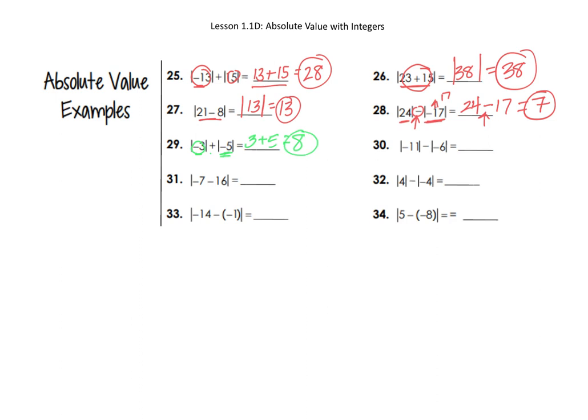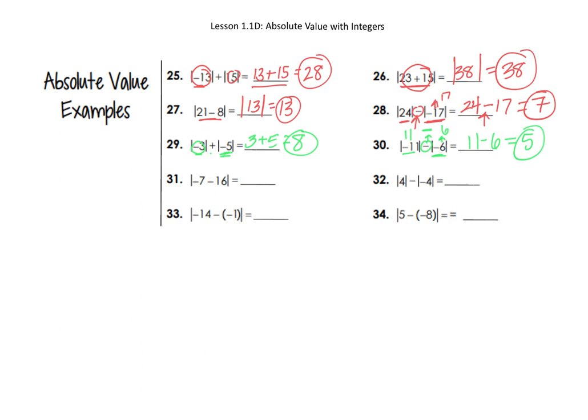Okay, number 30, I have the absolute value of negative 11. Well, this is going to come out as positive 11. Then minus right here, then the absolute value of negative 6, which comes out as positive 6. But can we see that we still have a minus sign in between them because that was what was in between the two sets of absolute value. So we have really 11 minus 6, which is 5.